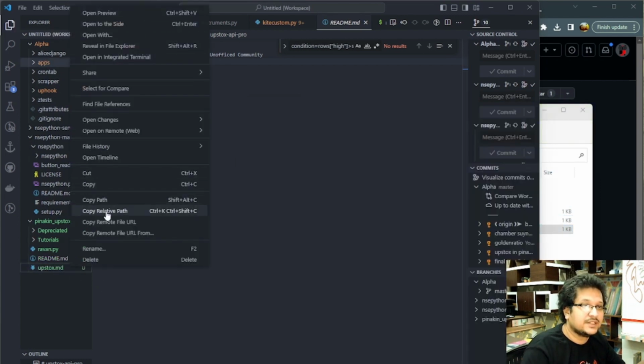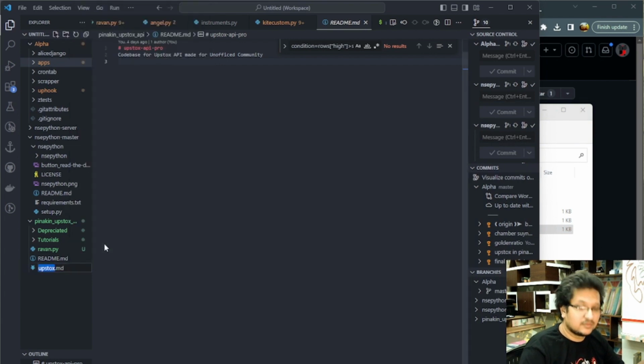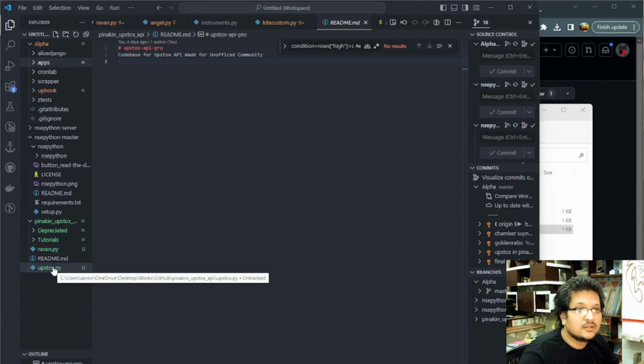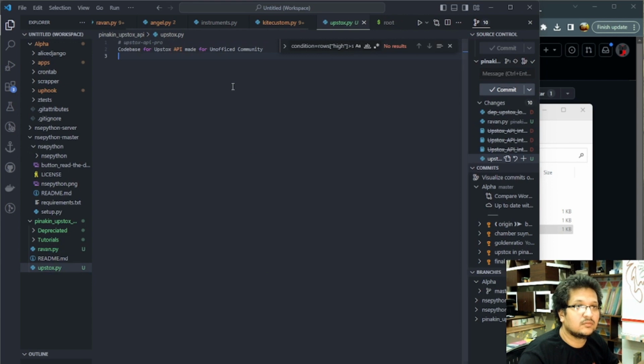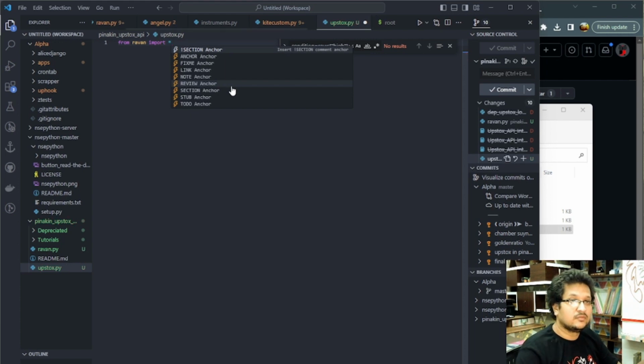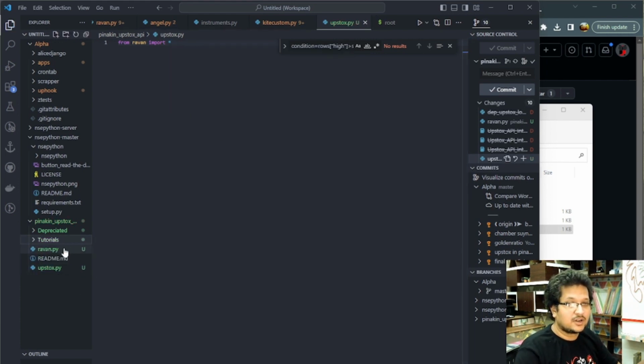Let me change the extension here. From Ravan, import everything. See what Ravan will contain.